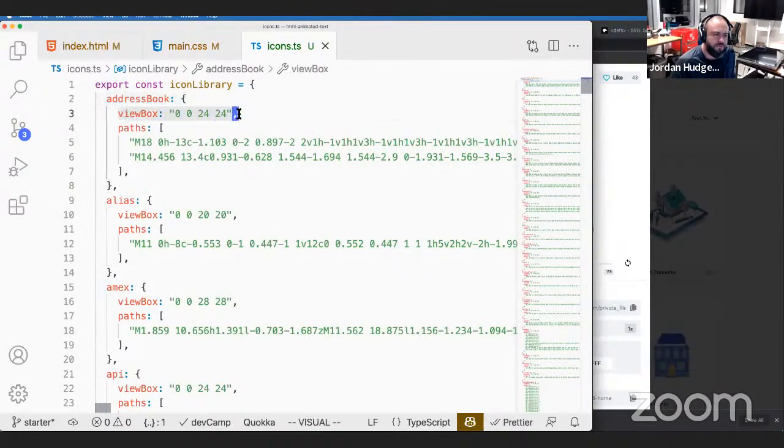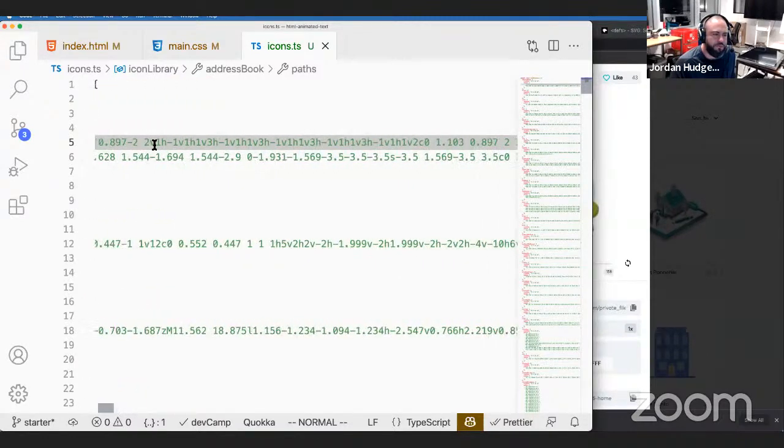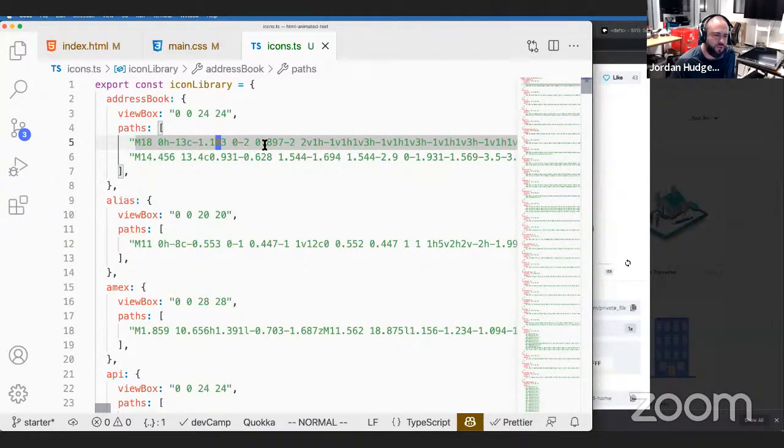This has the view box values. As we already covered, we're saying that we want this one to start at 0 and then 0, so starting in the top left-hand corner, and then we want it to be a square, 24 by 24. And here, we're not using the text attribute because each one of these is an image. Then I simply brought in these path values, which is a giant string, but SVGs have the ability to take path values and then render them out accordingly.